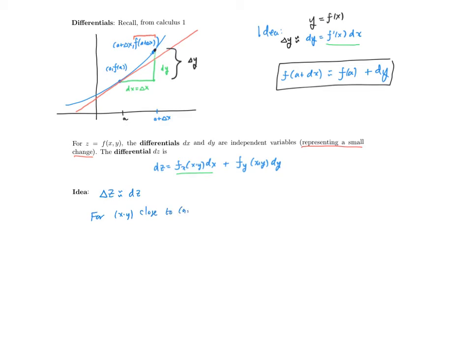That is to say, for (x, y) close to (a, b), where the function value at (a, b) is something you can compute by hand quickly, the function value at (x, y) is approximately equal to that function value at (a, b) plus that small associated change, so plus dz. And it turns out that this is really just putting a slightly different spin on the idea of linearization. So this is the same idea as a linear approximation.